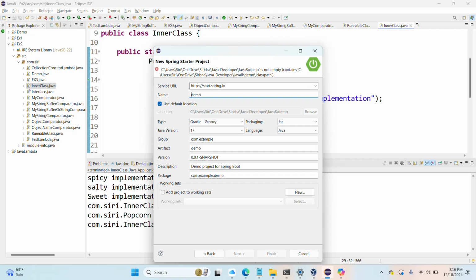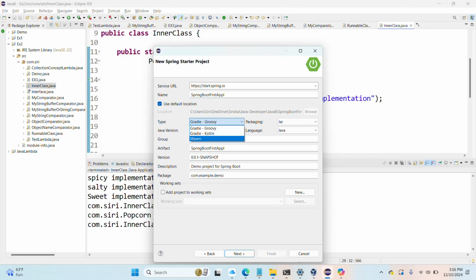And here you can just give any project name, Spring Boot first app, and then I'm going to select Maven, and I'm going to leave it as jar, and the language is Java, and click on next.